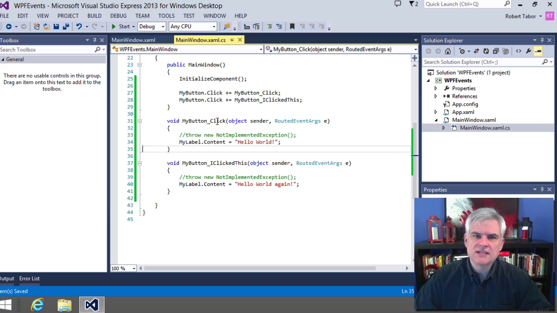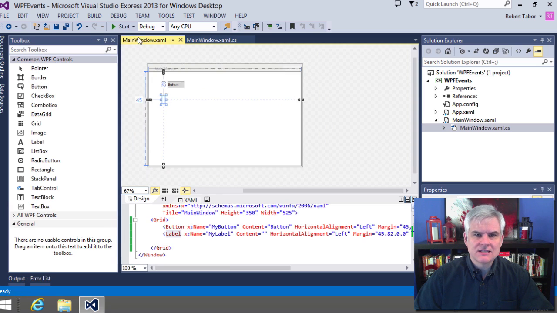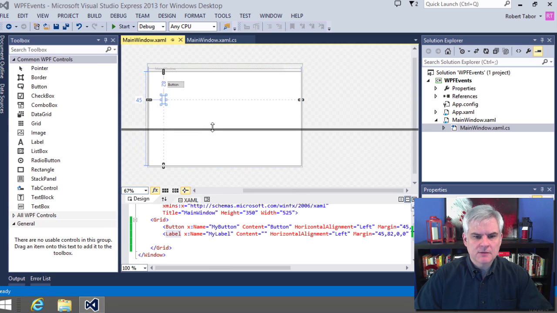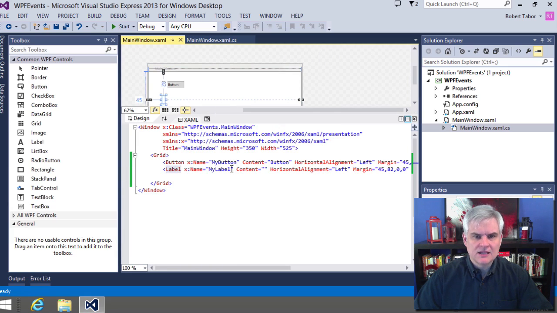So in addition to this imperative style where we're actually writing C# code, there's a way to attach an event to an event handler declaratively. While we worked purely in the design pane, whether you realize it or not, we were generating some code down here in this area below it that was called XAML. And XAML is an XML syntax for creating instances of objects.